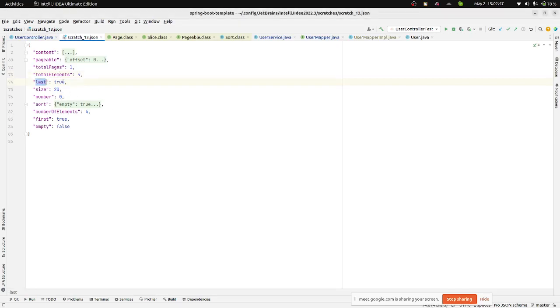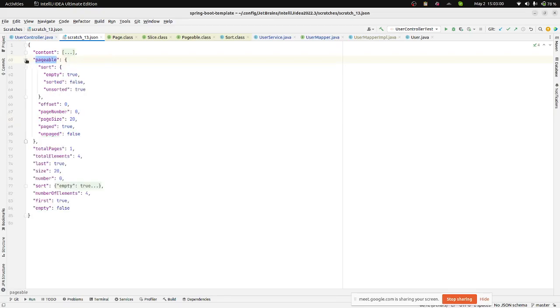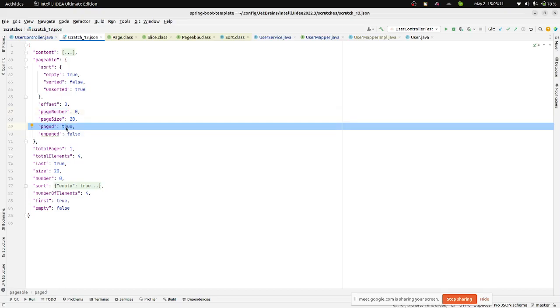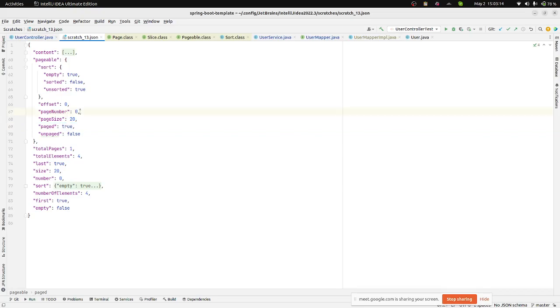And this is saying it's the last page basically. Last is true. First is also true. It is first page and last page both, right? Empty, false, and then there is also a pageable object inside this. What is that? That is also giving, I think, paged response is true, and some extra information. Page number 0. Basically this has the entire information, if you want to implement pagination on your UI, everything that's required is there.